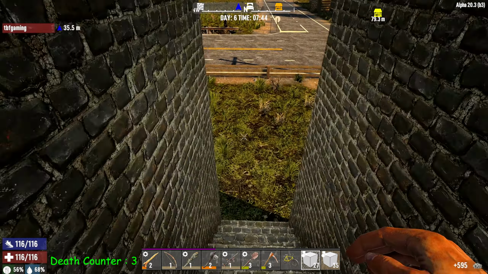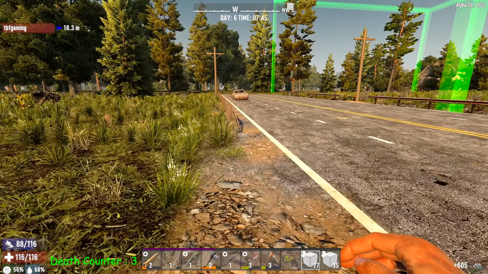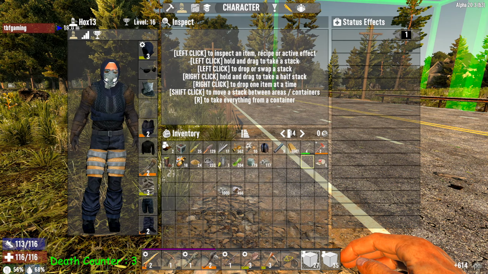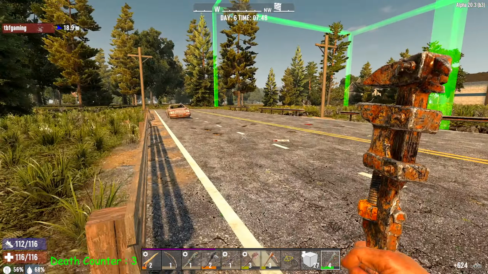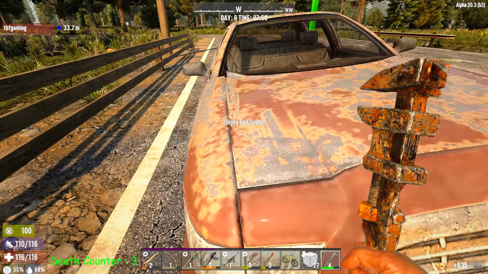Okay. Let's go see if we can break down a couple of cars. I don't think we can break that one down. Let's grab this one over here. And we are going to see about making a few hatches. This is empty.